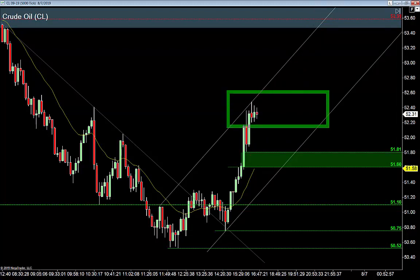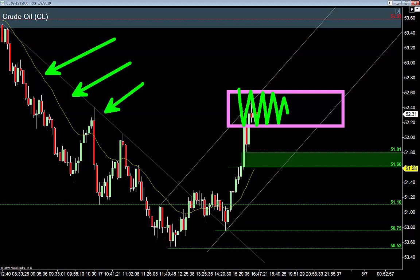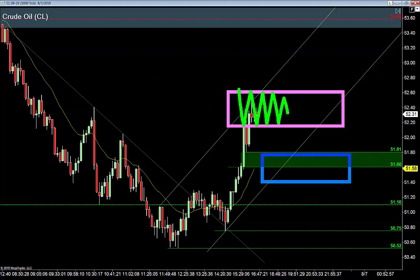There is potential for a range up here. Anytime we see a spike, a possibility for a range, but I just doubt it. I doubt it. This market moved too far today. I just don't think you're going to see them hold this. If they do, hey, who knows? If they do hold it and we go sideways, the size of that range will tell me where my buy zone is.